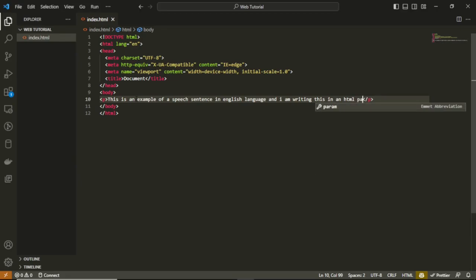Okay, so this is how your paragraph should look in an HTML file.